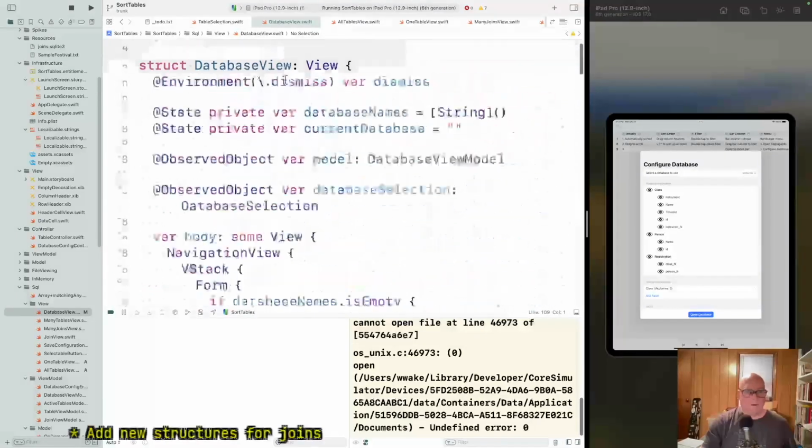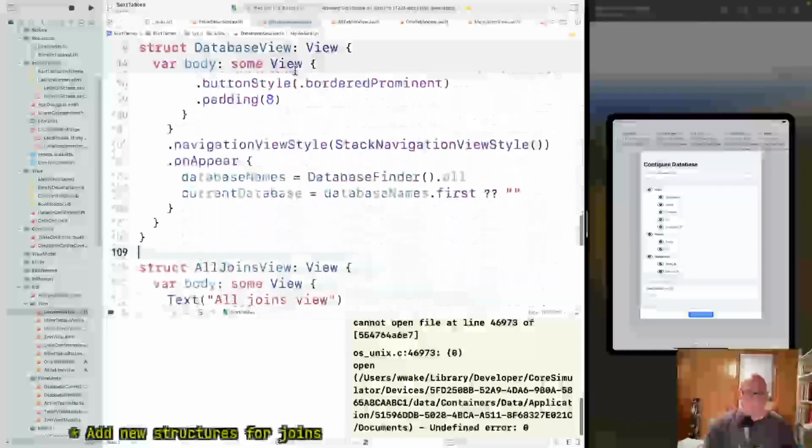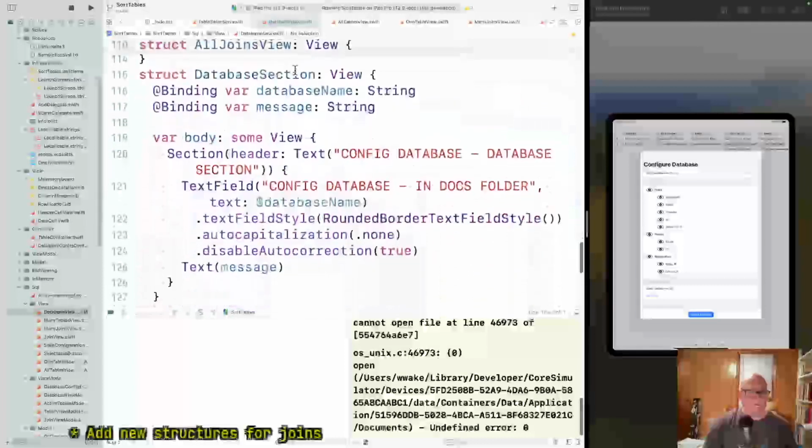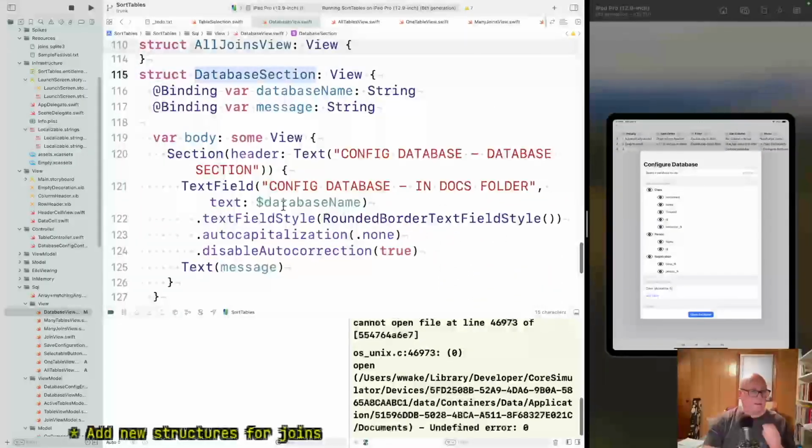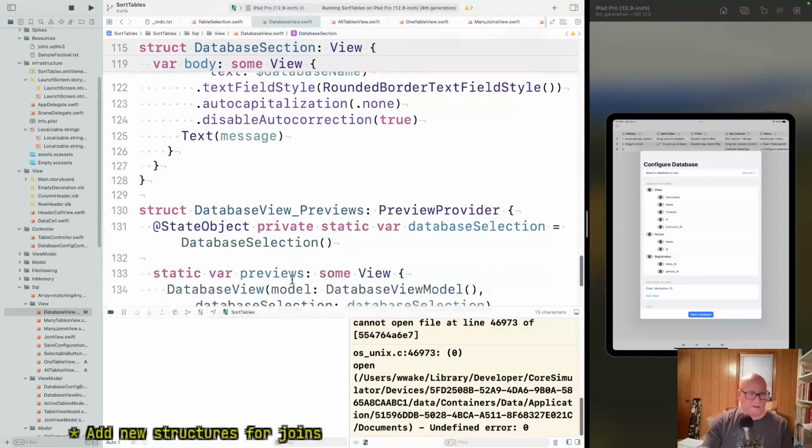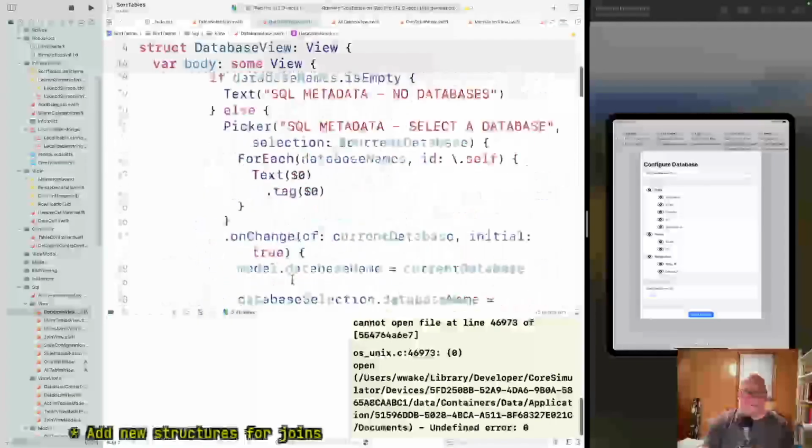Okay, that's an improvement. Database section. No, that's the bottom section. Okay. Yeah.